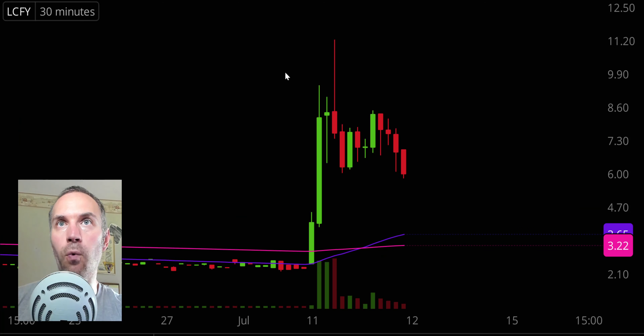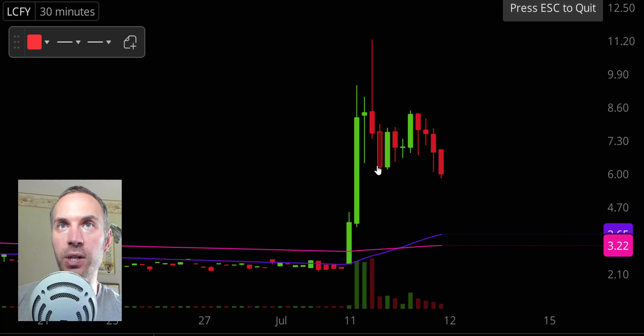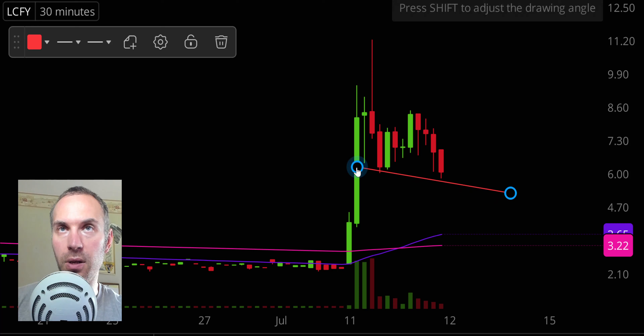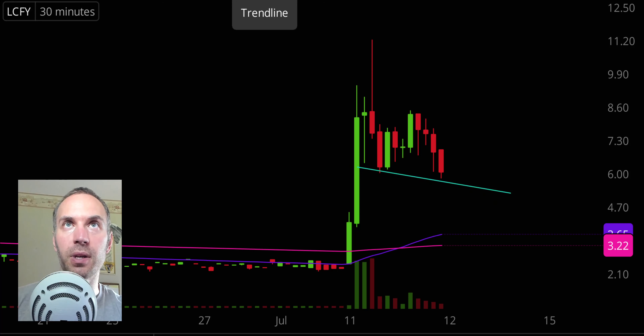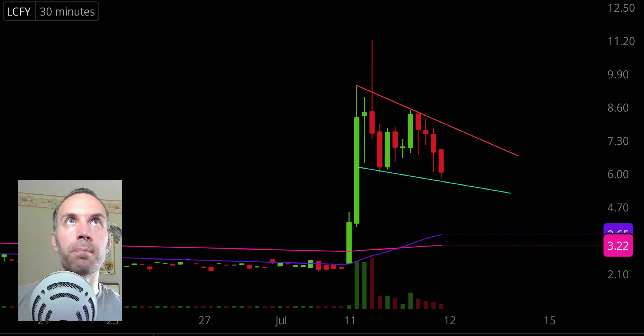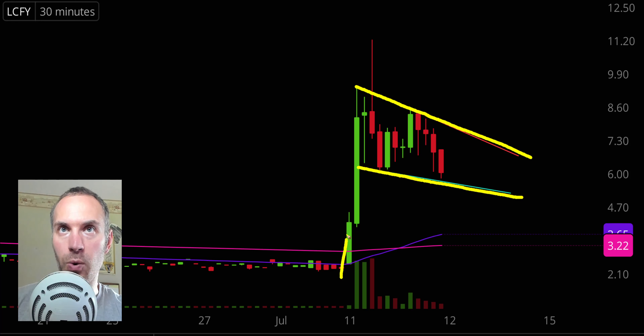Next one, LCFY. Good solid pattern here once again, so I'm going to go through this relatively quickly since I've already talked about this pattern once before. I'll change that to green to represent support, get the resistance in play right there. So we have our resistance, we have our support, we have the big upward move right here — we have ourselves another bull pennant pattern. I've already talked about the bull pennant, and even if it's just a self-fulfilling prophecy that makes the price go upward, who cares? The price is going upward — that's what ultimately matters at the end of the day. So if you like stocks around this price range and you like bull pennants, definitely keep an eye on it.